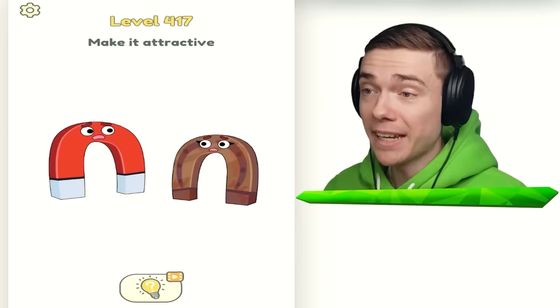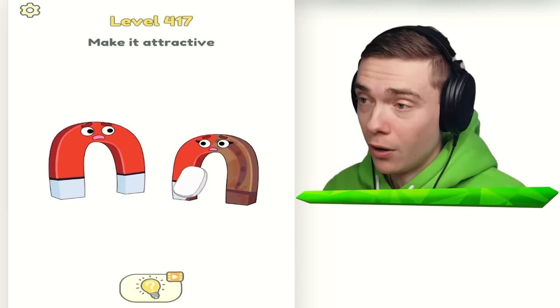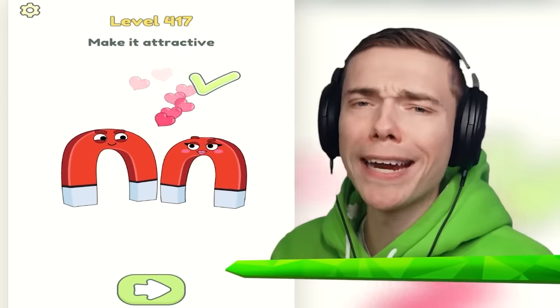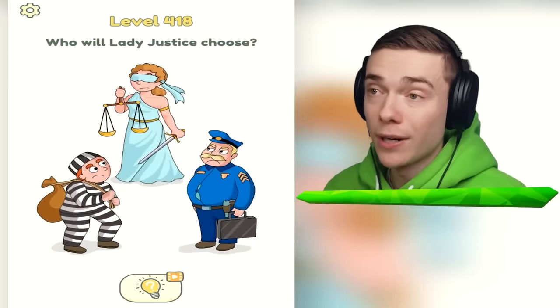There you go. Make it attractive. Oh, no. Why is it so gross? There you go. Have a shower. Oh, I see. Attractive. They're magnets. Well, I was not attracted to that joke.